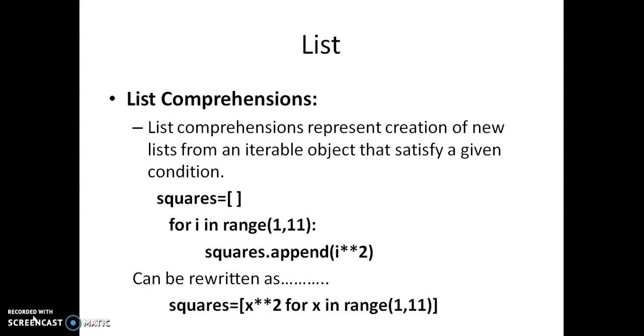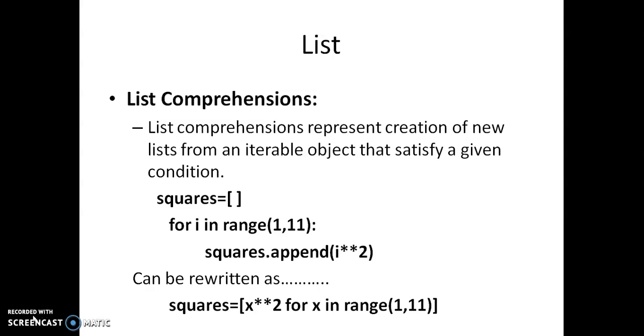So it repeats a loop from 1 to 10, and every time it takes one value from the sequence into the x variable, and that x value is used within x power 2. That is, in this expression it uses the x value extracted from the sequence, and that power value is added as an element into the list. So the inner code is repeated 10 times. Every time it takes one number, raises it to the power of 2, and then that value is added as an element in the list.